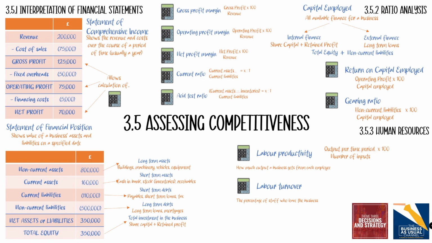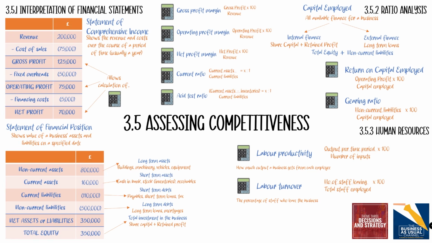So that's labor productivity. The next is labor turnover, and this measures the percentage of staff who leave the business. This is a really good measure of motivation, but one thing that's worth bearing in mind is sometimes staff leave for totally valid reasons. Sometimes it's got nothing to do with whether you're motivating them well or not. Sometimes they're retiring. Sometimes they are deciding to move house or change location or something like that. Or it could be due to sickness or anything like that as well.